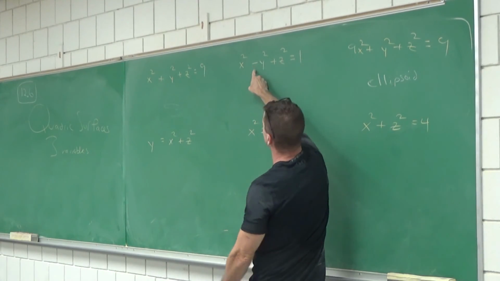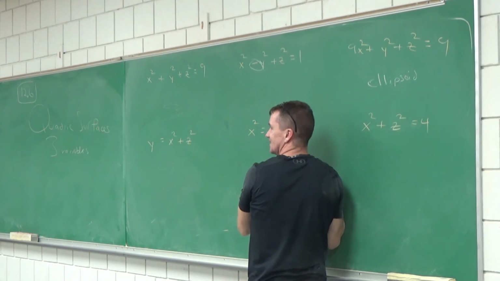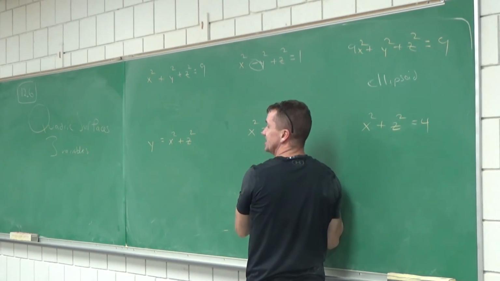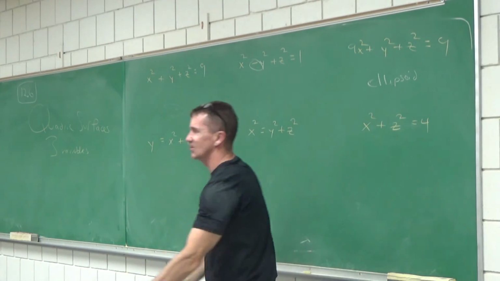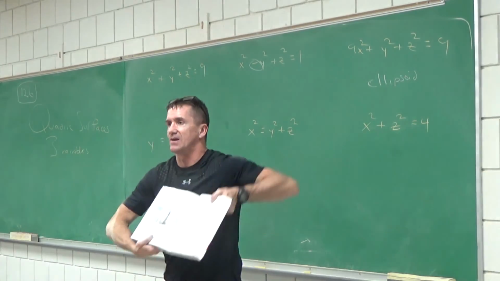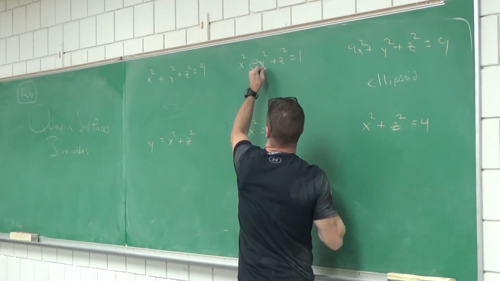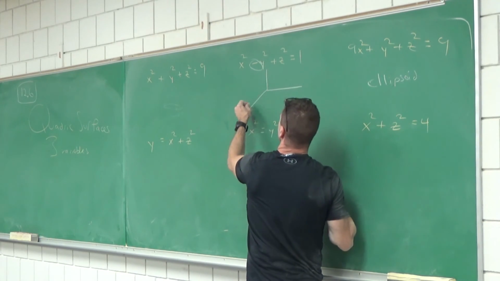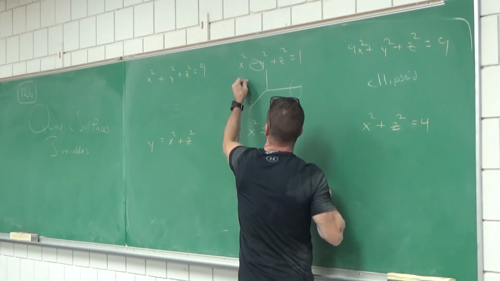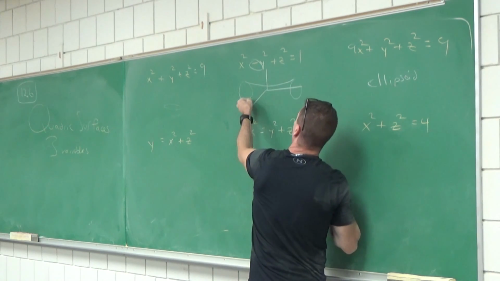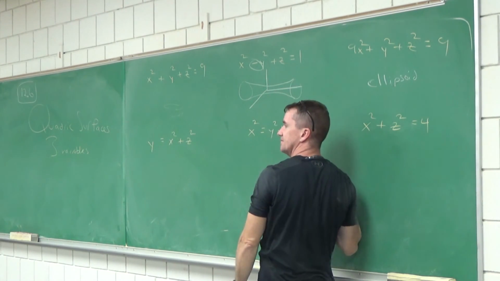What's this? Yes. Of how many sheets? You go, what the heck does it look like? That's like a nuclear power plant, right? So this is like a nuclear power plant. Which axis is it centered on? The y-axis. So I just go whoop, and whoop, and let it bend in and bend back out, and bend in and bend back out, right? Cool.